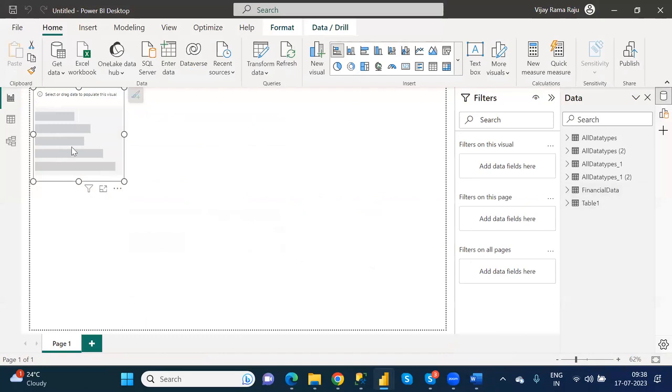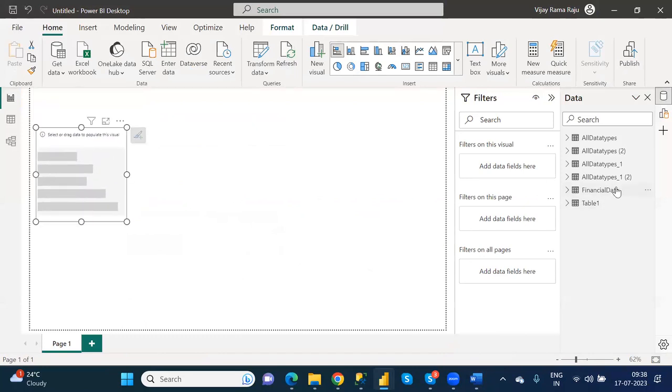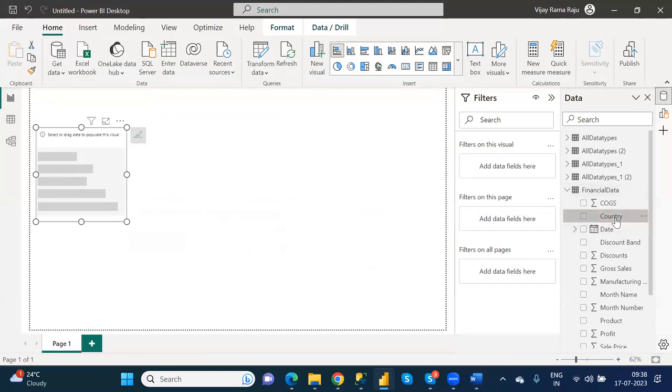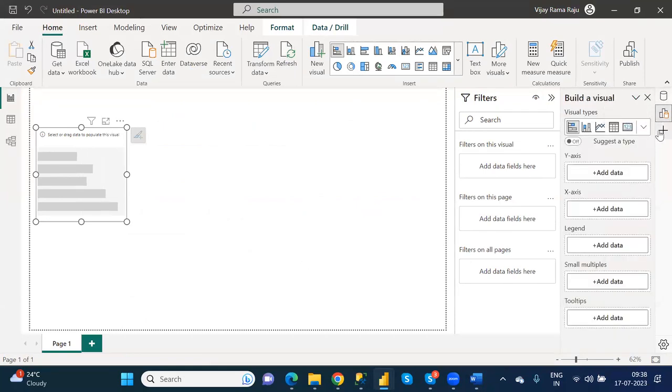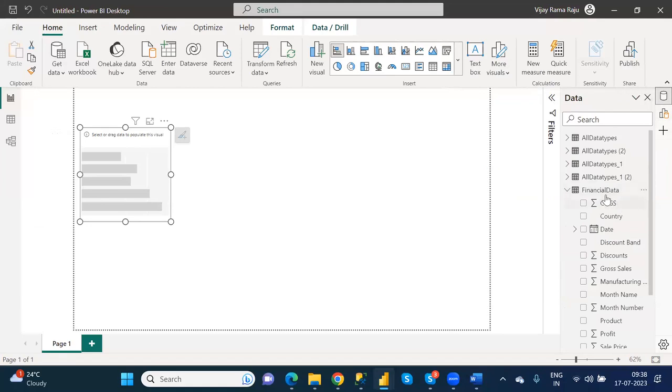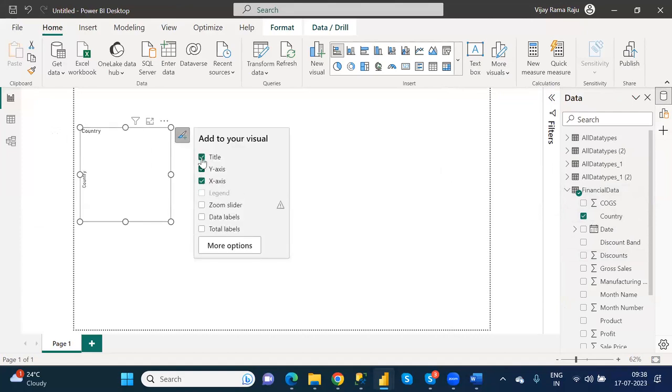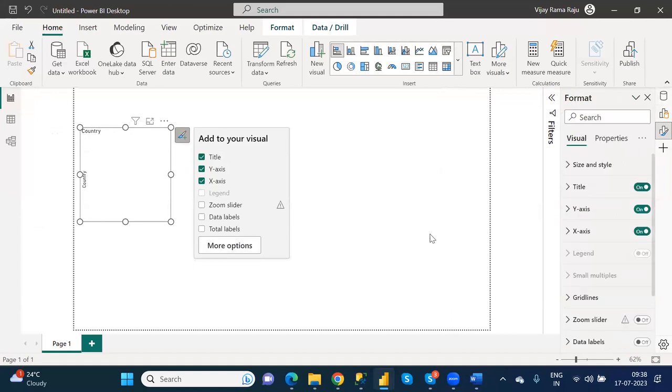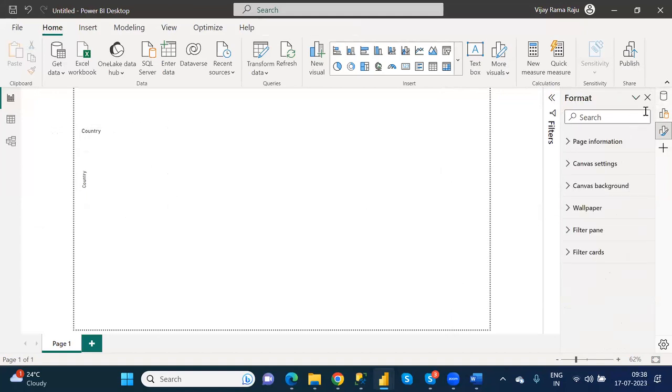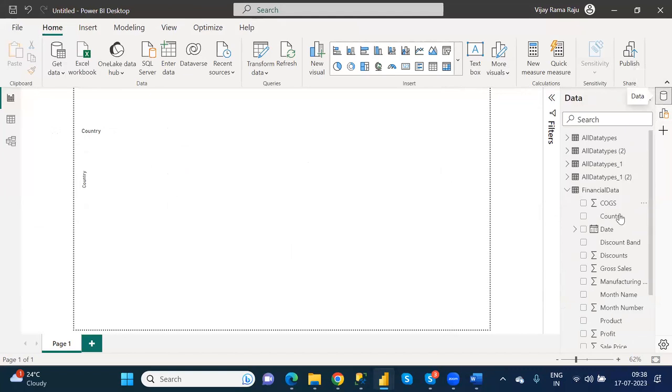See here, in this particular visual, what I need to show is country wise values. Country wise profits.